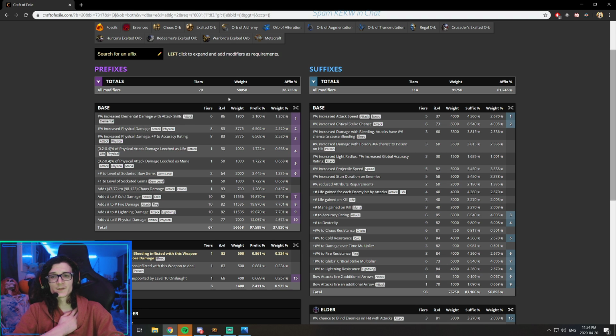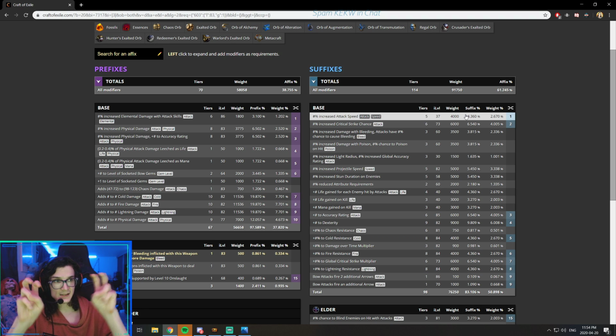And in terms of the actual bow as a whole, it's 1.2% because it's 1,800 divided by 58,058 plus 91,750. So if you take this, add it to this, and then divide 1,800 by that number, you will get 1.2%. That's essentially the gist of it. That's how easy it is to understand the odds of hitting any one affix on an item.